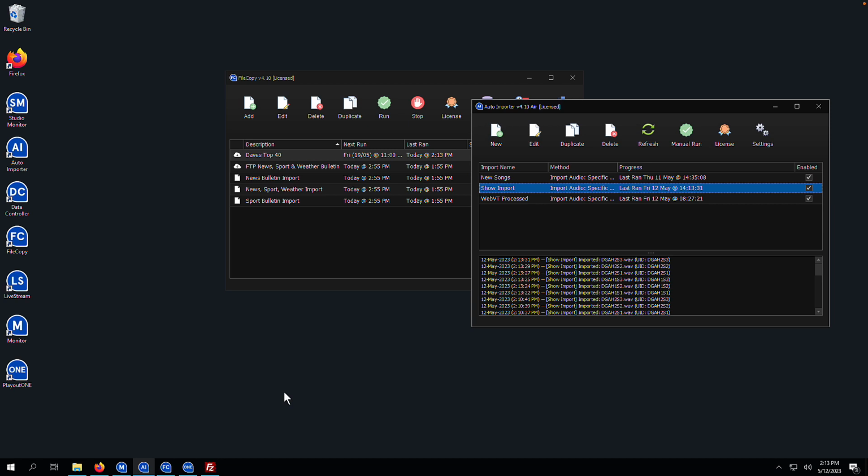So that's how we deal with files where the date changes each week. This process can be extended to normal file jobs, folder jobs, internet download jobs, not just FTP. The curly brackets, the date add, you'll find throughout the FileCopy program to assist you with all sorts of different downloads and all sorts of different copies. Now, we're not expecting you to get this straight away. It does take a bit of trial and error.